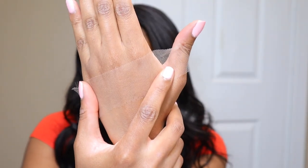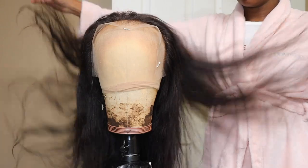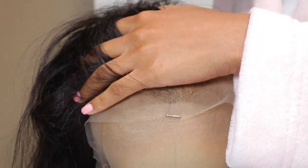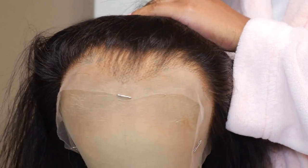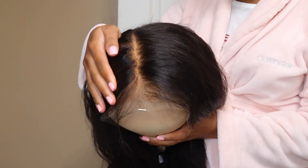It's a full 13x6. So let me tell you guys a little bit about the wig. You are getting the full 13x6. You know how they used to be back in the day where you get the 6 inches going all the way back and not just in the middle area, even on the sides, you get the 6 inches of lace so that you can do deep side parts if you would like to. Also, take a look at that lace. Take a look at the knots. Look at that. This wig was just so beautiful.